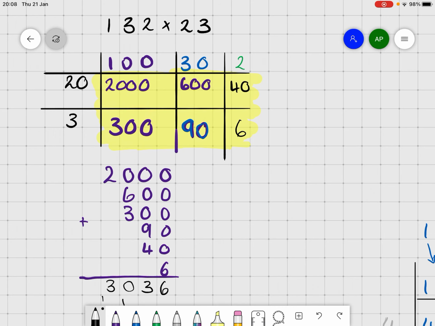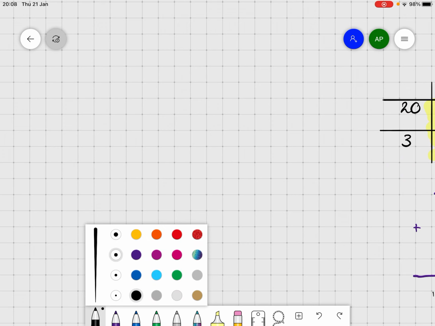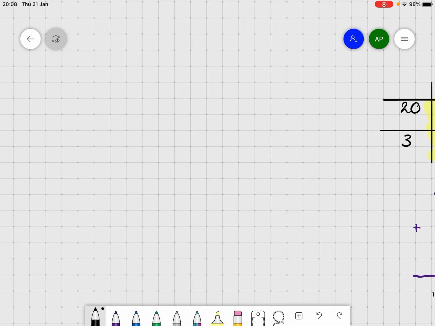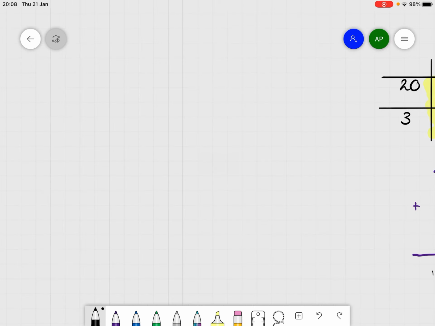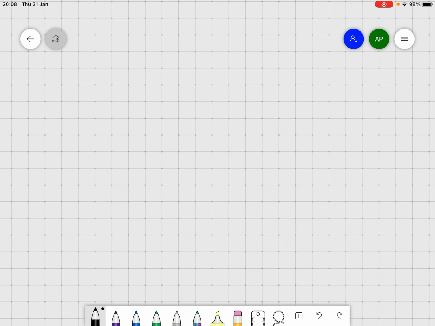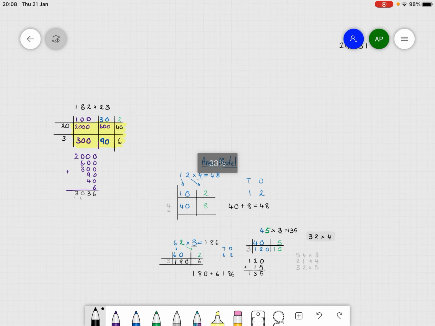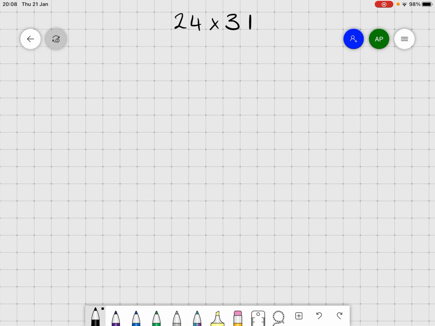So what I'm going to do now, I'm going to show you how to do a 2-digit by 2-digit. I can't go over there, so let's go over here. Right, I'm going to do 24 multiplied by 31.